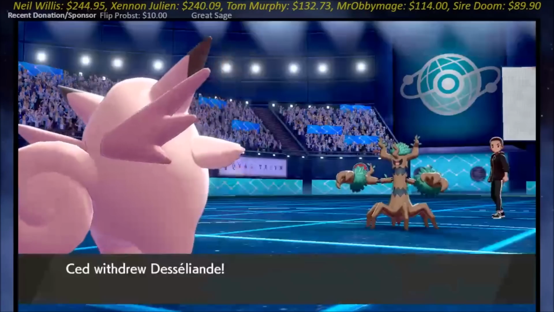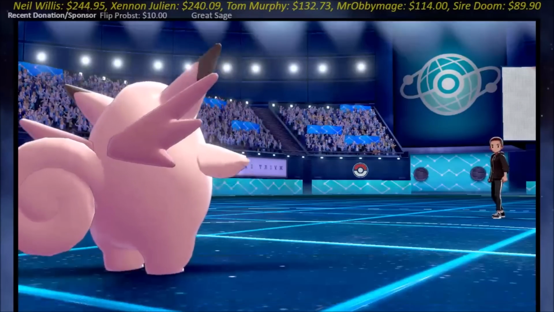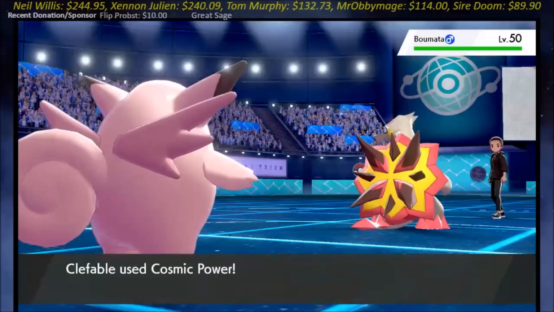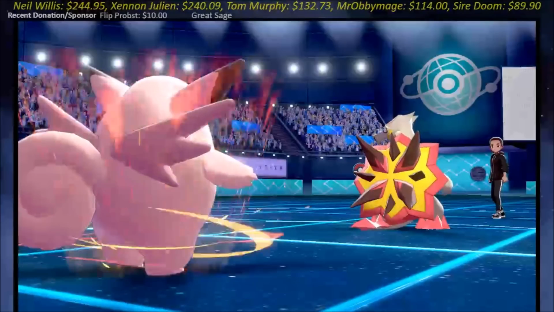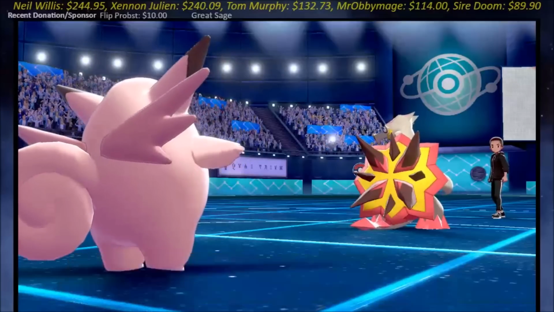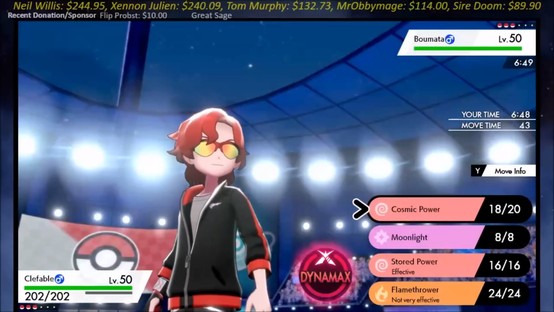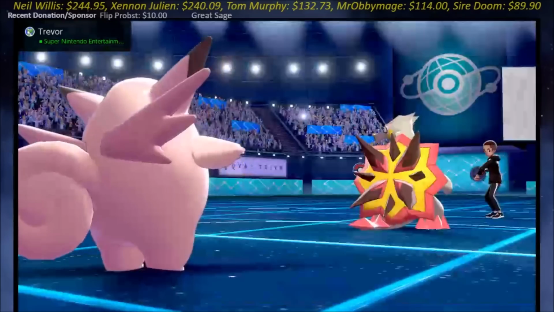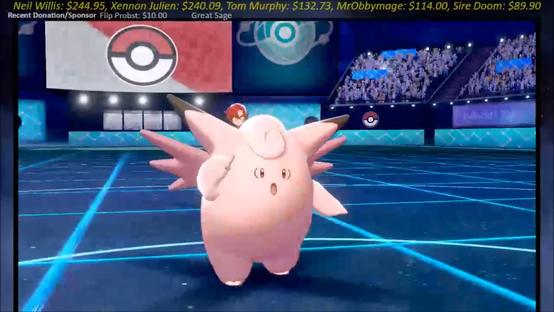I don't think this game's gonna go well for him. He's not even doing anything. Is there something I'm not aware of with this strategy? What's gonna happen here? Is he gonna Shell Smash under Trick Room? No, that doesn't work. What's he doing? Oh. Really? The hell?